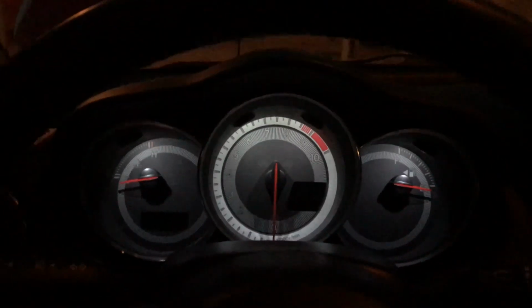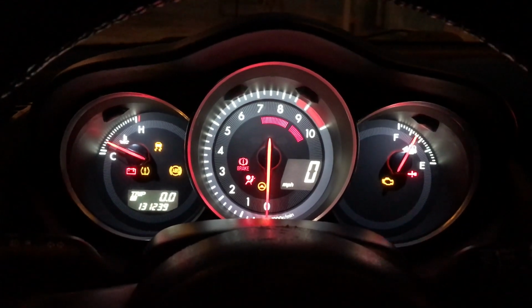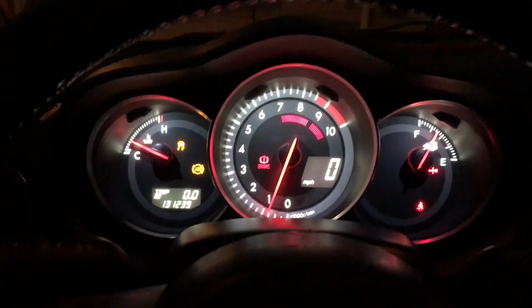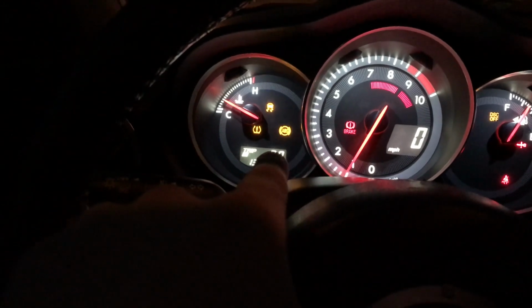All right, let's go ahead and start it up. A couple things you might notice right off the bat is that your trip counter is reset and zeroed out. My radio is making some weird noises. I think it's the CD changer or something like that. But something else that'll also get reset is your radio presets, like your radio stations, stuff like that. And also your automatic windows, if your car is equipped with them, they won't do automatic window stuff.